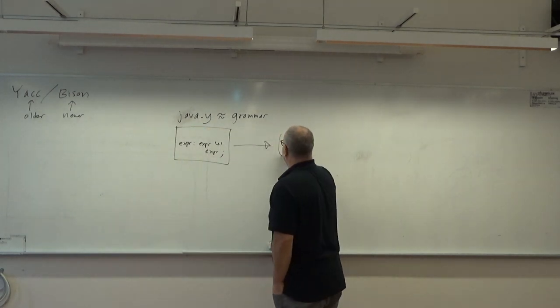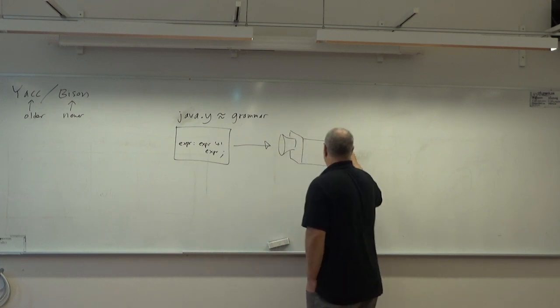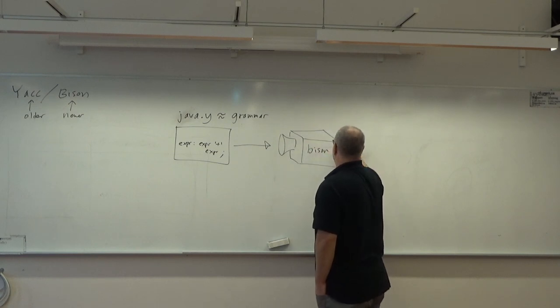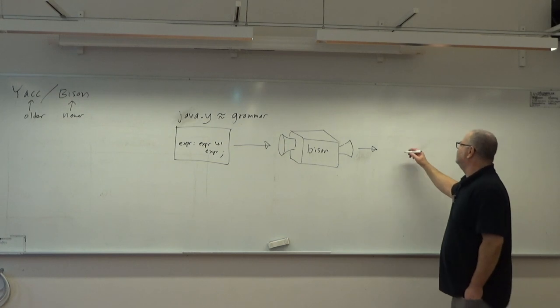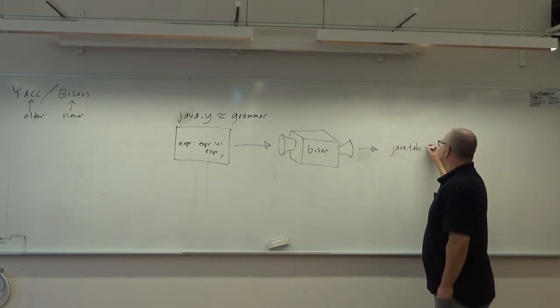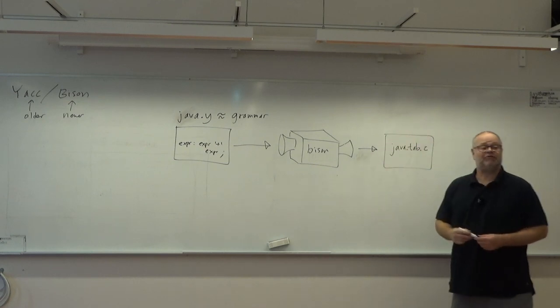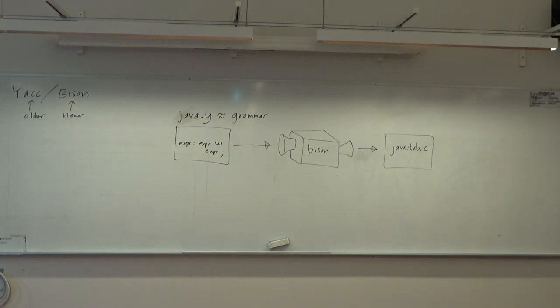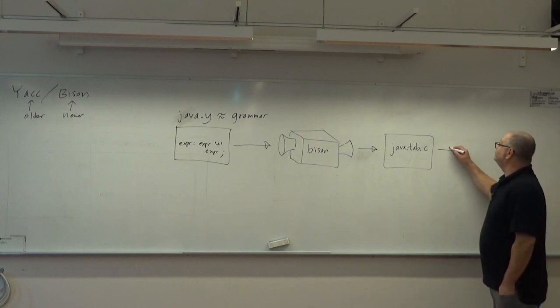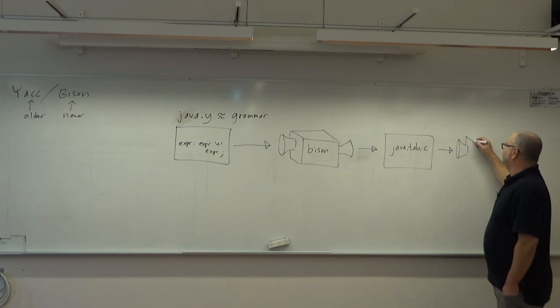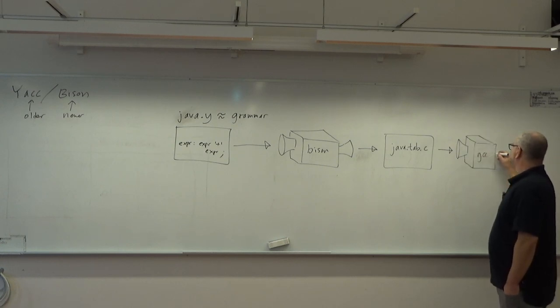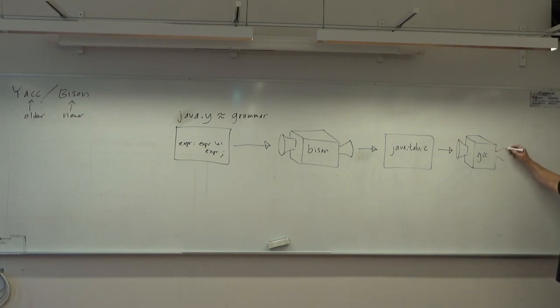You run this through Bison. And out you get a file called java.tab.c, which is the actual parser, or rather the C code for the actual parser. To create the compiler, you will need to run this through a C compiler, such as GCC. And you get, well, as you remember, the compiler itself just gives a module which then needs to be linked together with some other stuff. But after that step, you get the actual Java compiler.